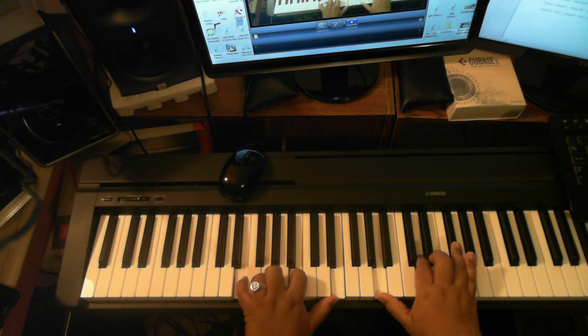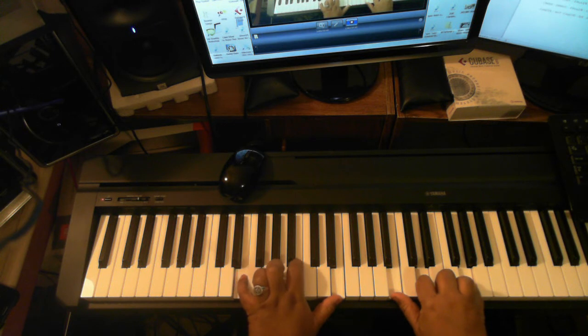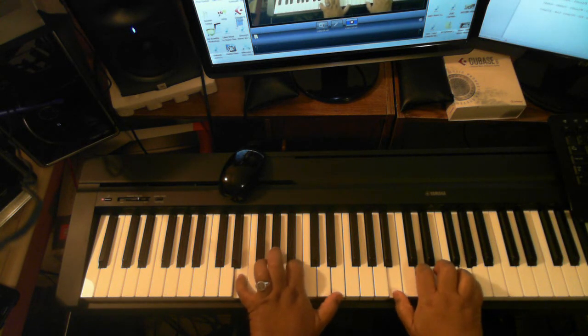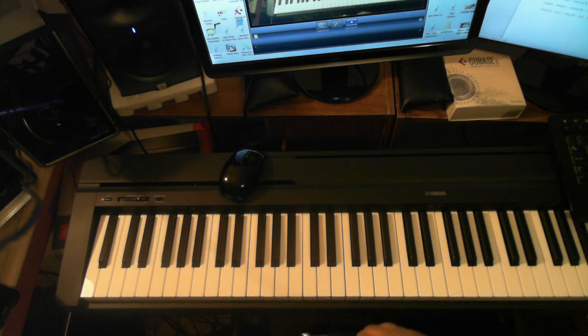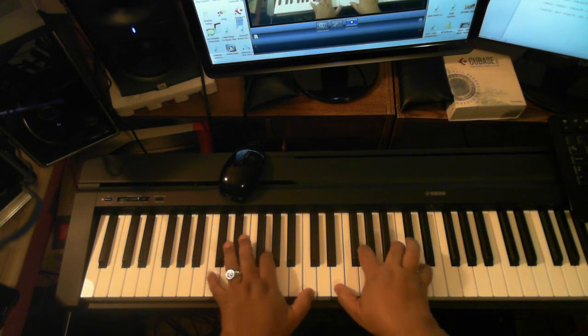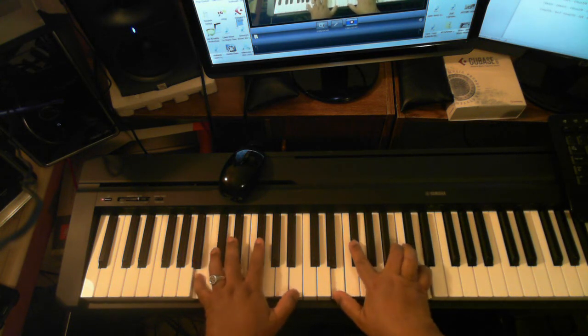A, D, F sharp on the right hand, E, B, E on the left hand, and then on the right hand you go to a G major, keeping the E, B, E on your left hand. You have B as in boy, D as in door, and G. And that's your whole cycle right there.